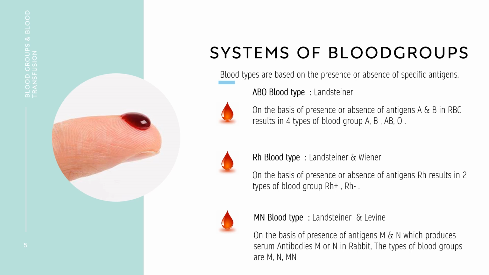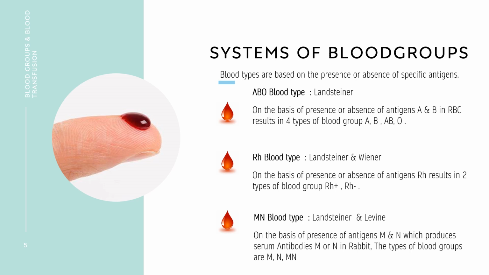Here, when human blood is transfused into a rabbit, there are certain antigens, antigen M and N, which produce certain serum antibodies M or N in the rabbits. If they are in the human being, there is no response. But when the blood sample is given to a rabbit, that is when it triggers the release of serum antibodies M or N.